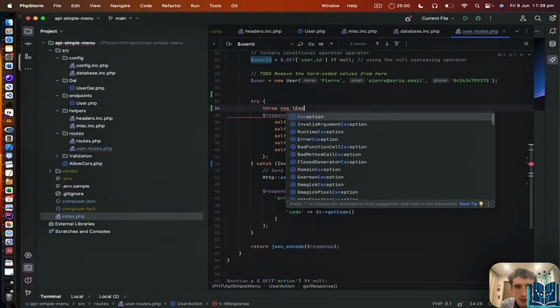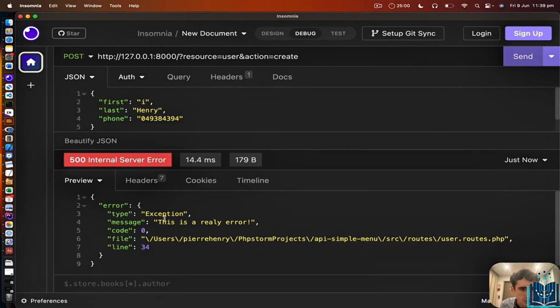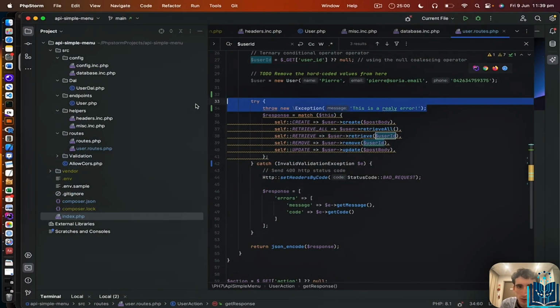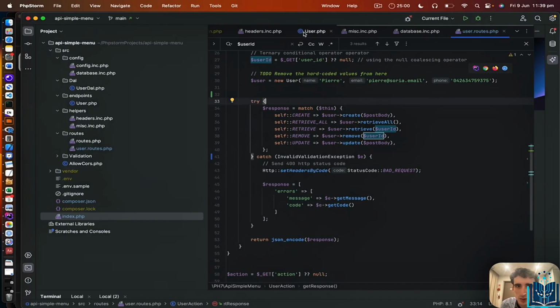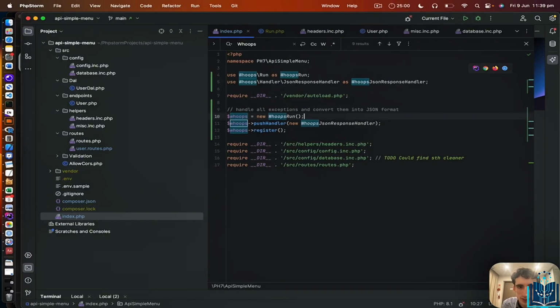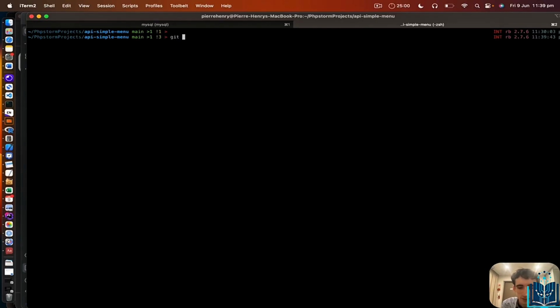So here if I do Exception, this is a real error, and let's see what we get from Whoops. Yeah, I think at some point it does exit, but it's not really needed anyway to have allow quit, so we can just remove that. Perfect, beautiful.